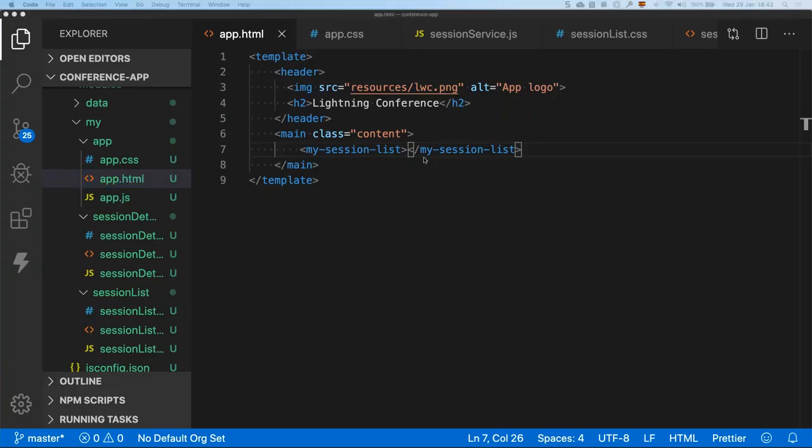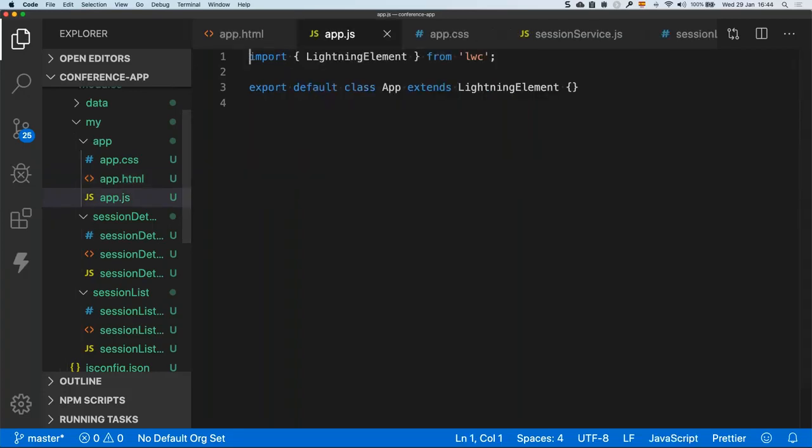We will do that by writing this code, okay? We will create the definition of the handler in the JavaScript file. So let's go to the JavaScript file and create the handler.